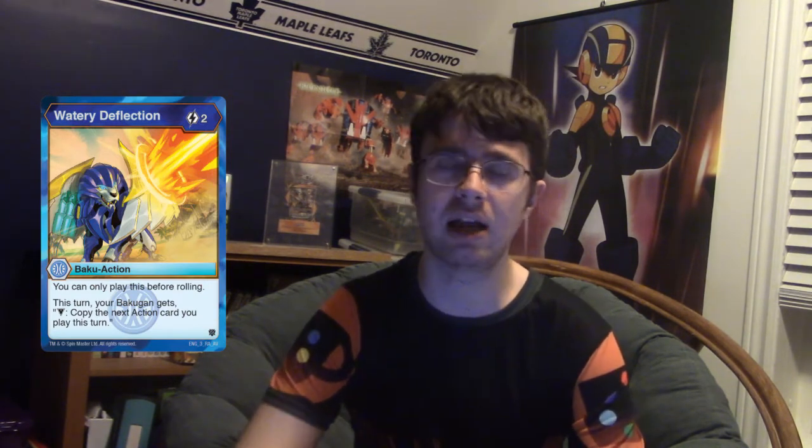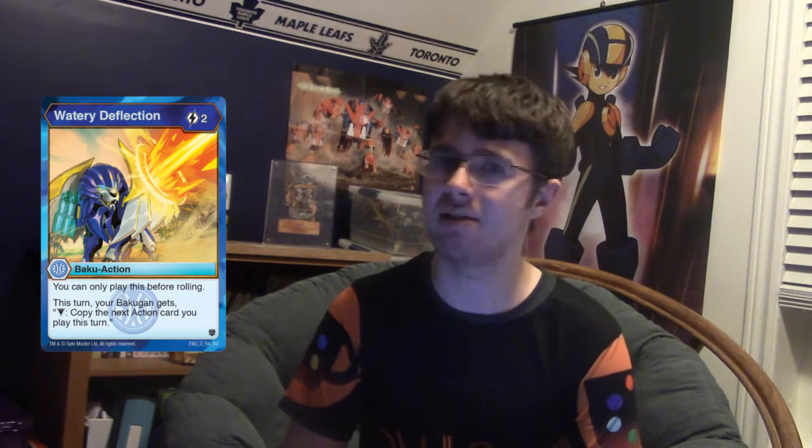Watery Deflection. This is part of a cycle in this set that is a 2 cost that can only be played before rolling and gives the Bakugan a victor effect. In this case, it's copy the next action card you play this turn. Great choice to put on the Aquos one, Spin Master. This effect was on the Aquos Dragonoid Ultra evolution, and one of the most disappointing things in the world was that it had no specification that the action had to be played that turn. But this sucks, because it can only be used with a very limited number of cards, and to even get this in the first place, you have to invest 2 energy before the battle even begins, before you even roll. This is just really bad.